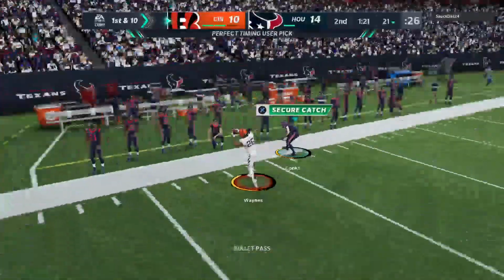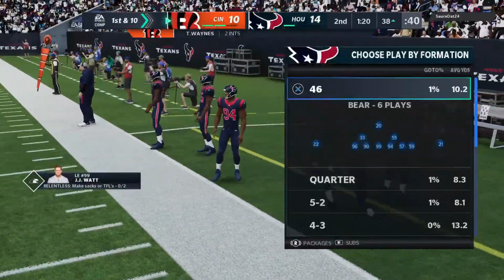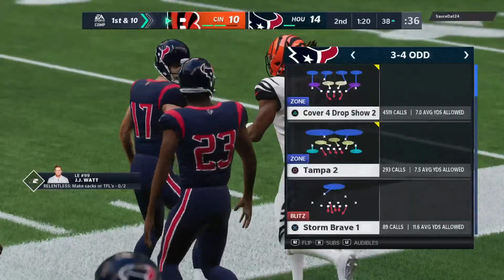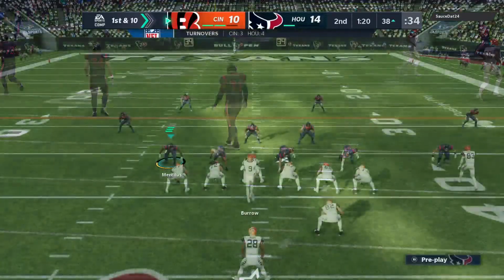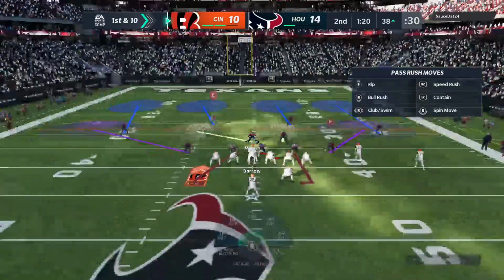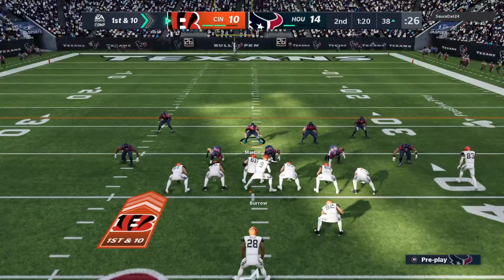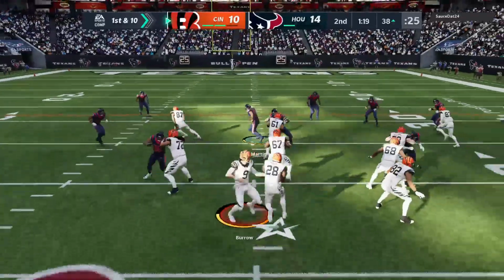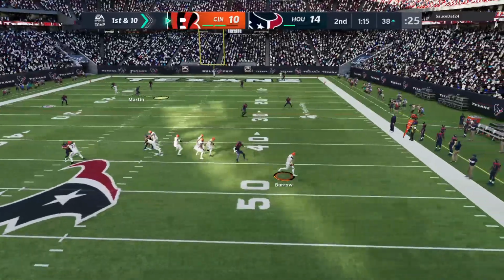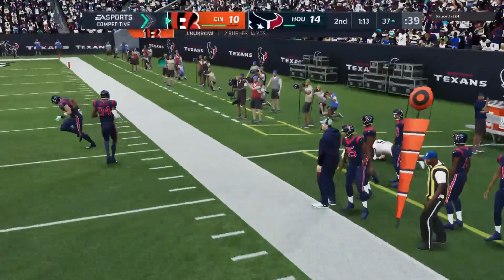And his pass is intercepted for the fourth time today. Picked off by the former first-rounder Trey Waynes. We haven't even escaped the first half, and he's already thrown four picks. And back in the good old days, probably back before you were born, if your starter threw four in the first half, he might throw eight or more for the game because they weren't going to pull him out. But nowadays, the patience level isn't quite there. He's going to have to make some real adjustments, or the backup may see some time.